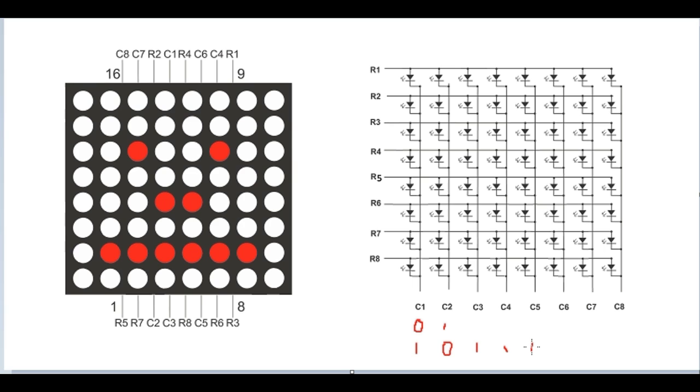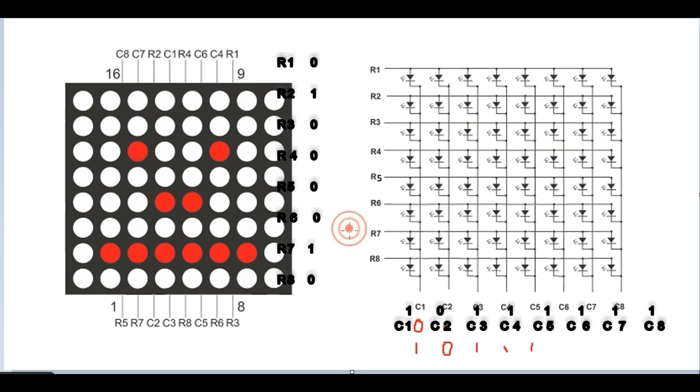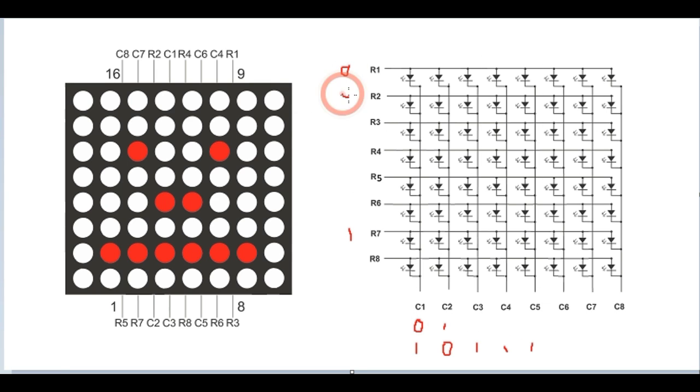At this instant of time only column 2 will get on, and here I am only having one LED which is on, so I am giving R7 as 1 and remaining all inputs are zeros.